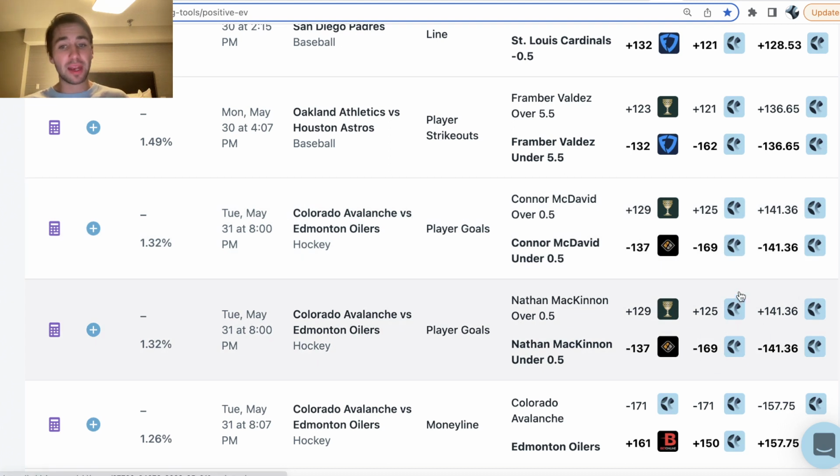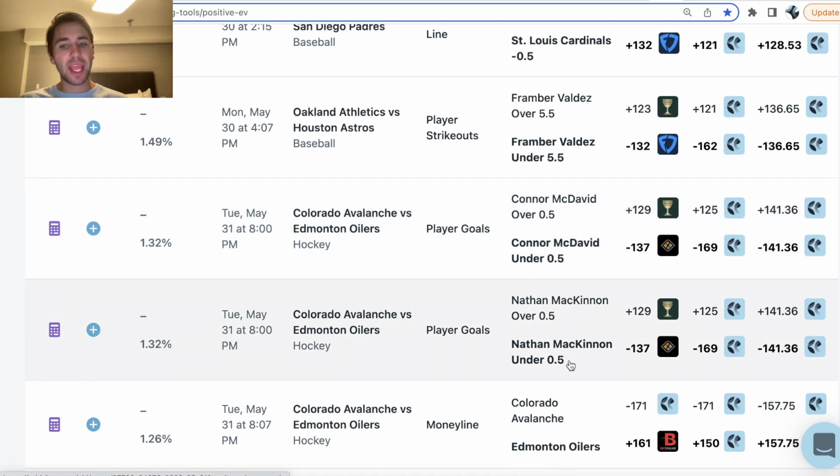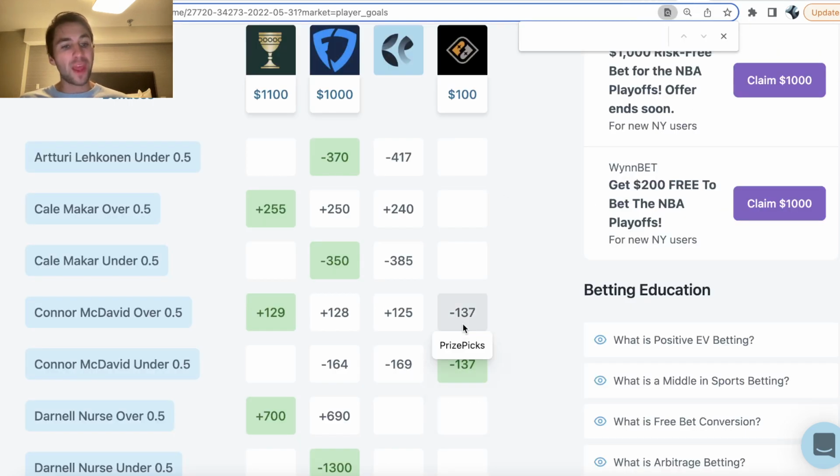Same thing for Nathan MacKinnon. Pinnacle, sharpest sportsbook in the world, takes so much more action than PrizePicks, has the under minus 169. We can get it minus 137 on PrizePicks. Seems pretty good, right? We want to take both unders, any player prop in bold that you see right here. So here we see McDavid under half of a goal is in bold, minus 137 odds, and MacKinnon under half of a goal, minus 137 in bold. These are the 2 player props you want to play on PrizePicks, right? Those are the player props with value.